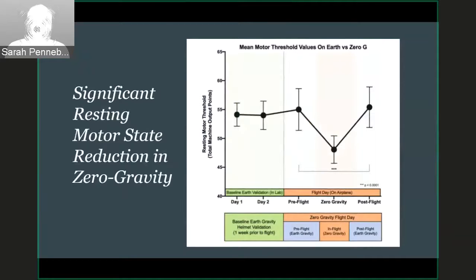So this figure shows some of the results of the study, in terms of resting motor threshold. The first two data points are actually on-Earth averages of RMT, taken as a baseline to compare to measurements taken on the day of experimentation. Now, threshold recordings were taken before and after flight and were shown to be equivalent to baseline measurements. Measurements were also taken during zero gravity portions of the parabolic flight and are shown as the center dip, so that fourth point, and you can see a very statistically significant average decrease in RMT to the scale of about 6.6 points.